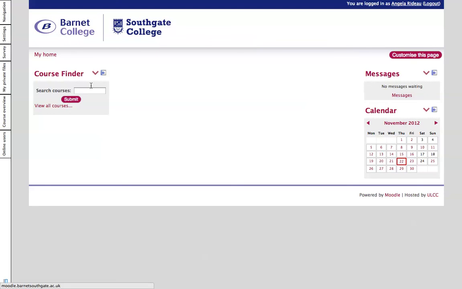We've looked at courses, and we've looked at customizing the page, and we've gone into courses, and we've looked at what the basic icons and the buttons are. So for now, I'm going to finish this tutorial here, and I will present a follow-up tutorial that goes into the activities and the resources that you can use in more detail.